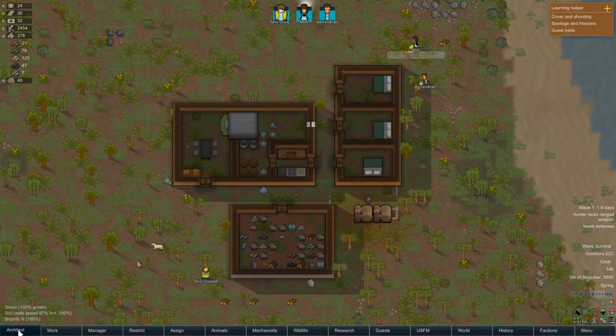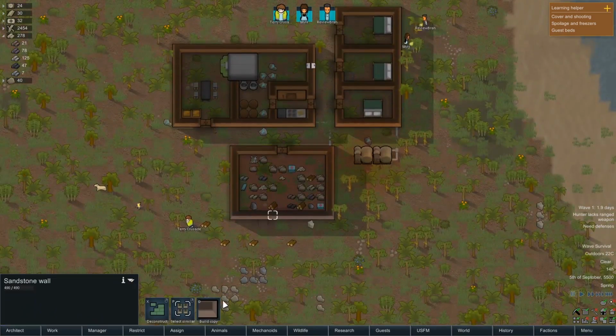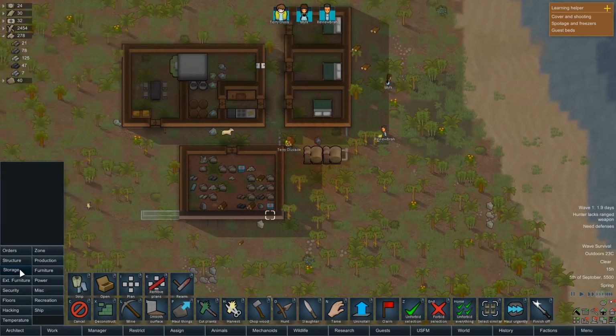But for now, we need to start building our defenses, so I'm not too fussed about which materials we use as long as we use them, so let's go ahead and put down some sandstone over there. We're going to need some granite.